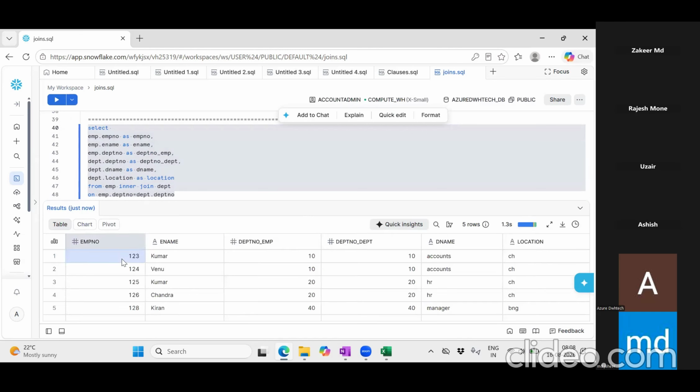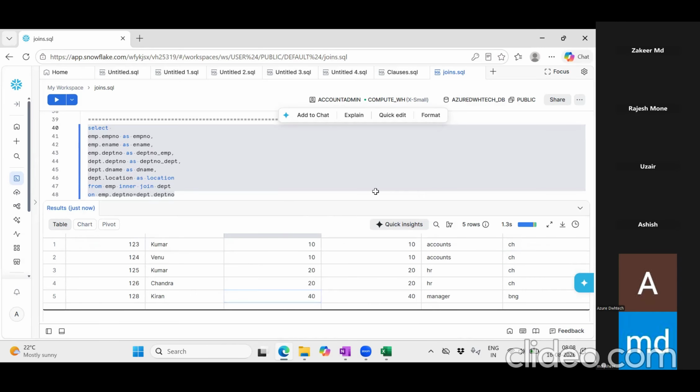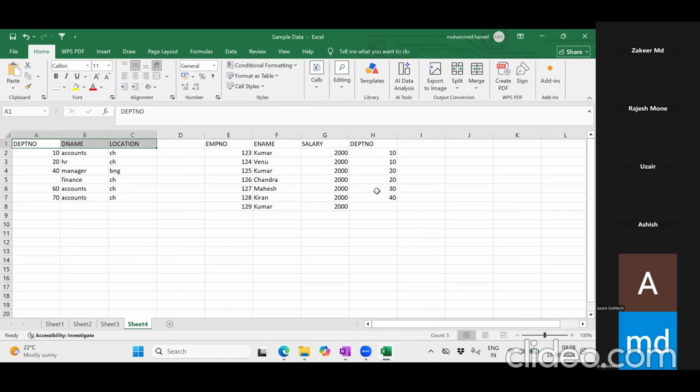See here what happened. You got the employee number, e-name, DPT number from the employee table, DPT number from the department table, and D names. So in this table you have 10, and 10, 10, 10, so accounts, and 20 same, and 40. Now you don't have other records. 30 you don't have. Here you have a 30, but here you don't have a 30, so it got rejected. We didn't get any data. 40 we have here, so we got the data. And 30 here we have, 30 we do not have here, and null we have here. Here also we have a null, but null will not match the data. So that is the reason you will not get the data.